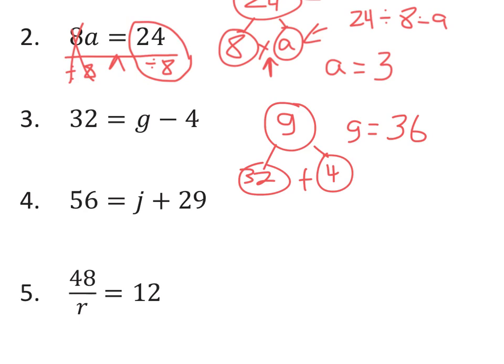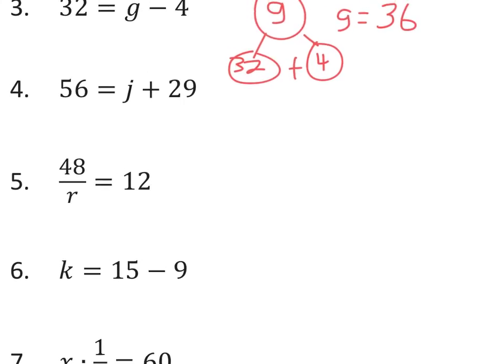Next question is 56 equals j plus 29. Again, they put the answer over here and then the value of the problem on this side. But either way, it's still j plus 29 equals 56. You can read it however you want. And in this case, we've got 56 as our total because it's all by itself on a plus problem. 29 is one of its parts and the other part is j. We don't know it.